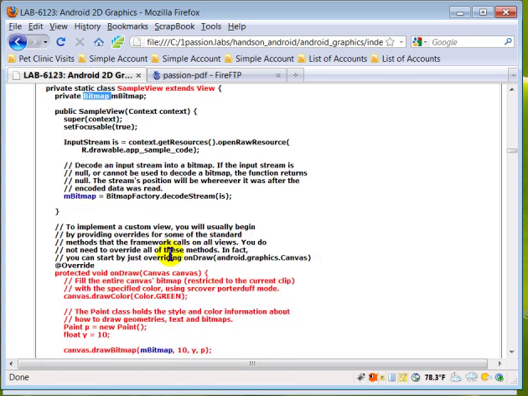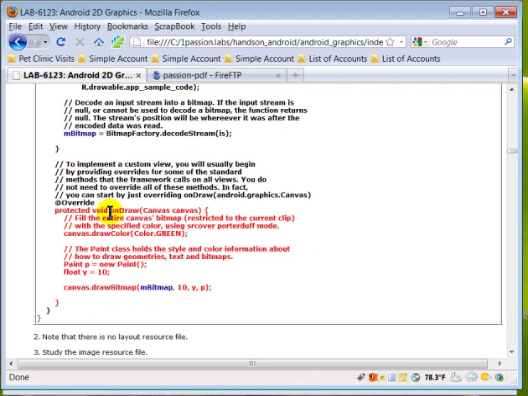Now, this is the onDraw method that you have to override in your custom view class. This onDraw method will be invoked by the framework, and when the Android framework calls this onDraw method of your custom view class object, it will pass your Canvas object.